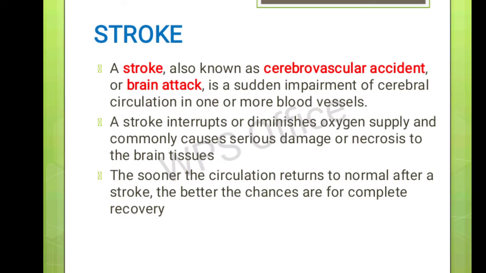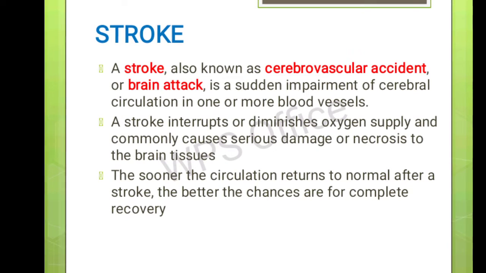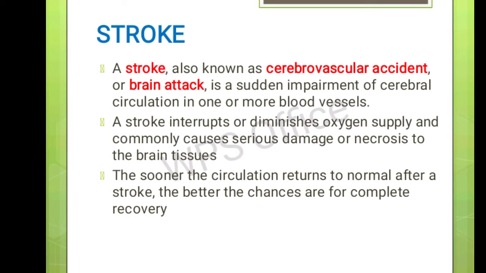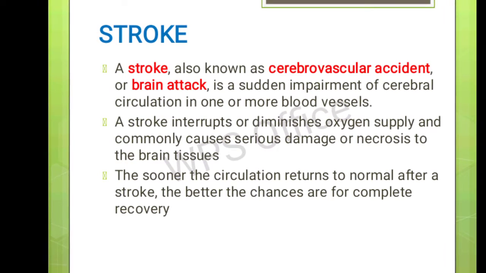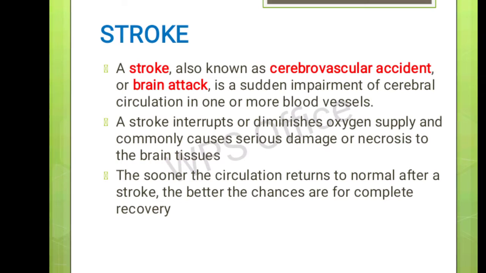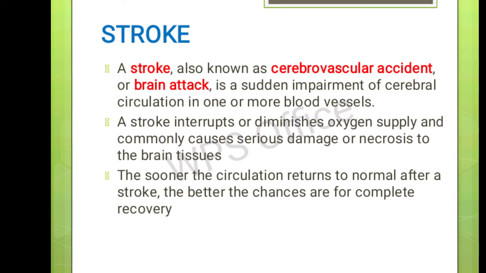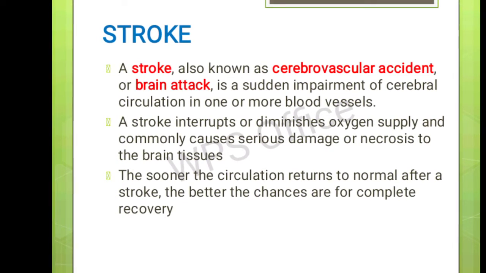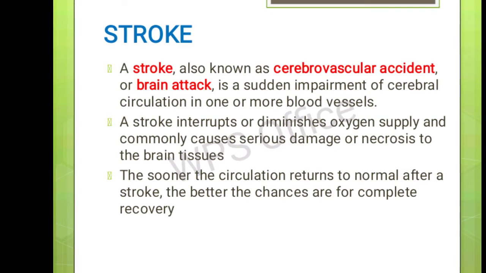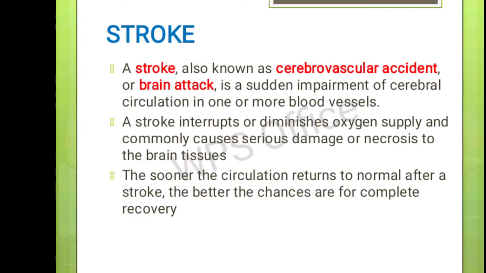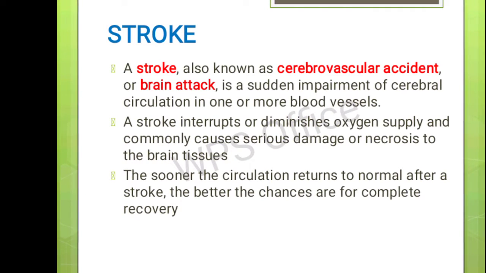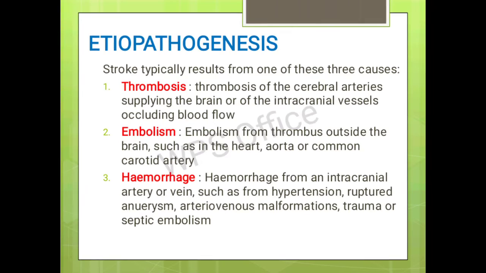So the sooner the circulation returns to normal after a stroke, the better the chances are for complete recovery. That means if the person has a stroke and the circulation returns to normal, the sooner the circulation returns, the better the chances of recovery. The later the circulation returns, the worse, and the chances for complete recovery will not be there.